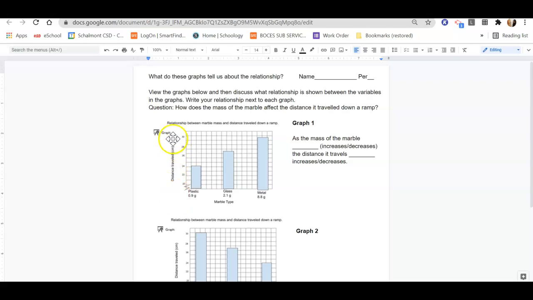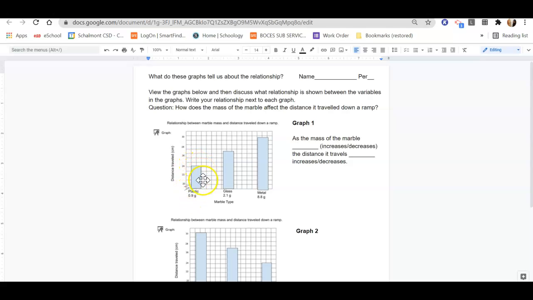On our dependent, or the y-axis over here, remember DRY MIX: dependent on the y, manipulated independent on the x. So our dependent goes over here, distance traveled in centimeters. I put this little zigzag because we're not starting at 0. I started at 20 and I went to 30 because all of my averages were between 20 and 30. If my average was 17, then I'd have to start like 15 to 30. So you want to have a spread of numbers here that reflects the data that you have.